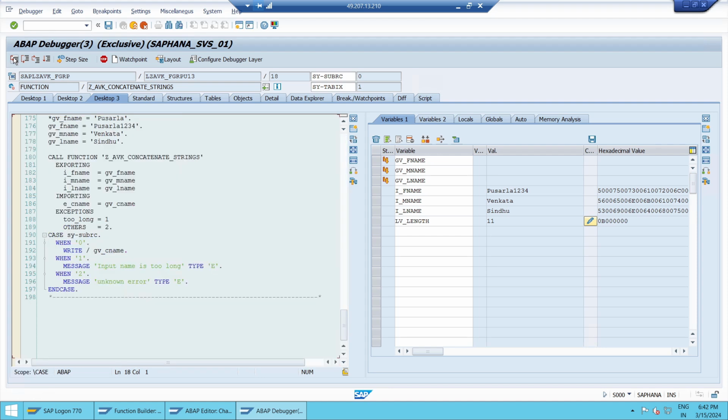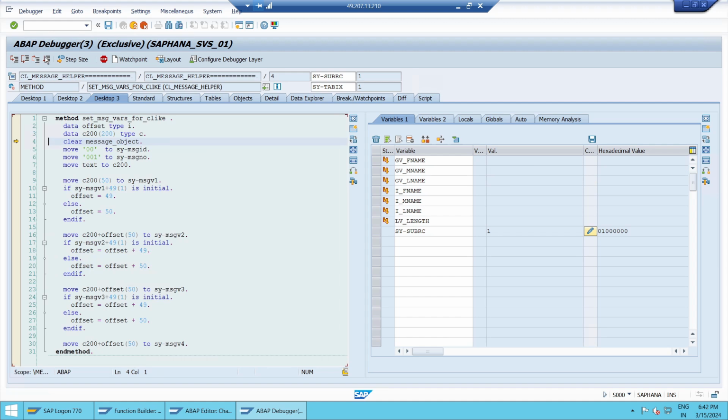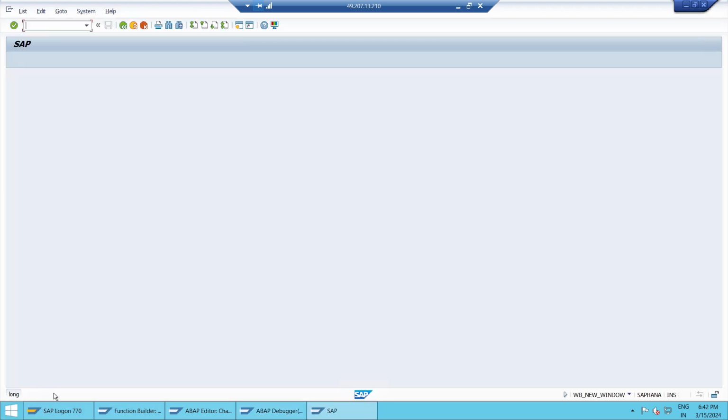When the exception is raised, SY-SUBRC becomes 1. SY-SUBRC becomes 1 means this becomes true automatically. When it is true, this message appears: an error message in the status bar as input is too long.